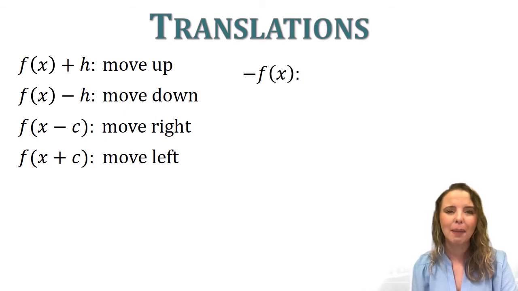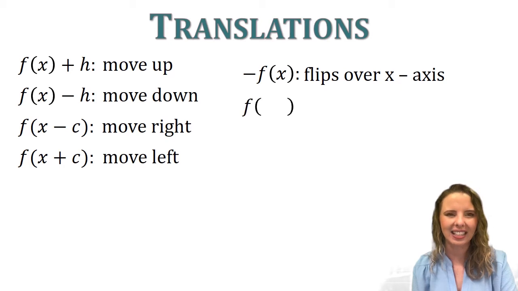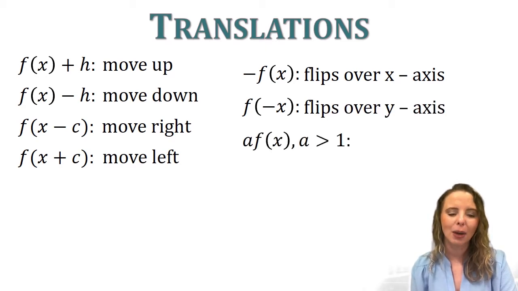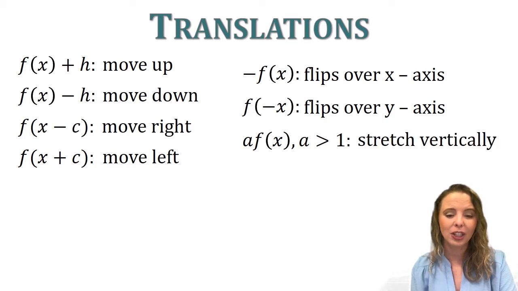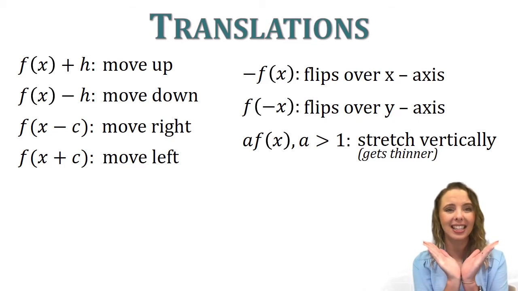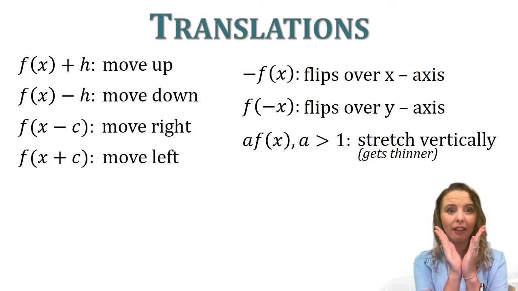Now, when we're multiplied by a negative in the front of the function, our function is going to reflect across the x-axis. When something is multiplied by a negative on the inside of the function, we're going to flip over the y-axis. If we multiply by a number that is larger than 1, it is going to stretch it vertically, meaning our graph is going to get thinner, skinnier. So if our V begins like this and we multiply by 2 or 6, our graph is going to get skinnier, right? Instead of being out here, it's going to be a skinnier graph.